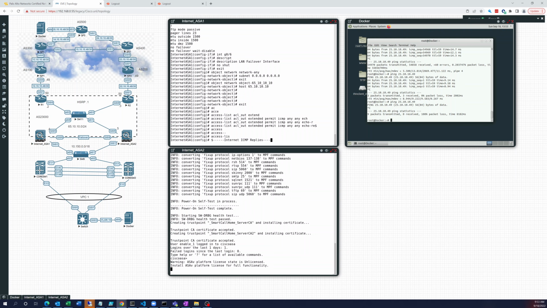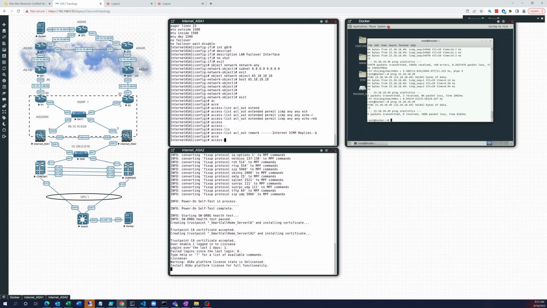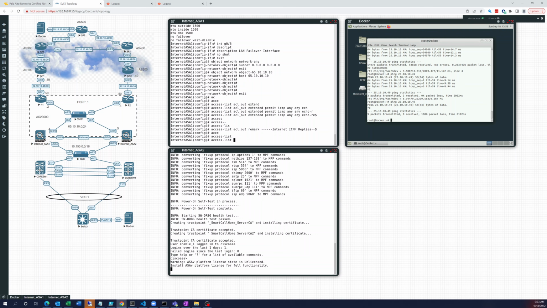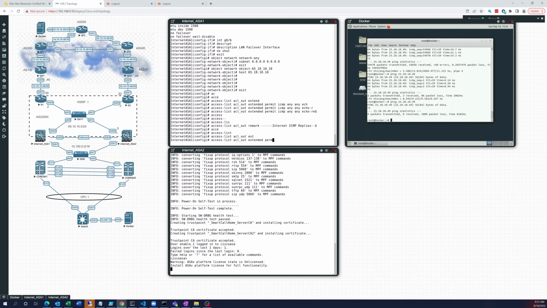So there's an ACL access-list. One more, two more lines here. Now extended permit icmp any any unreachable.